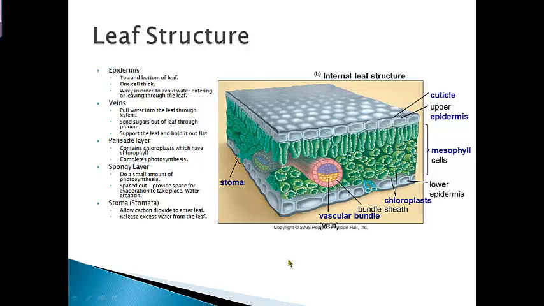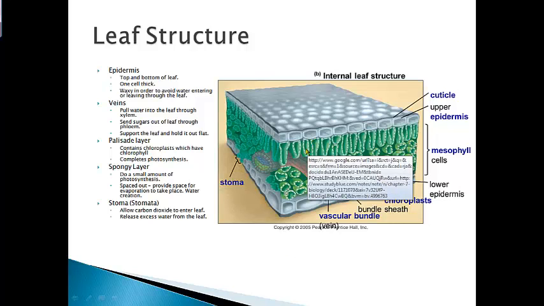If you look at a leaf, guys, you basically can see the epidermis and the veins. The epidermis is the top and the bottom layer of the leaf, and it feels really waxy. And the veins are basically those really thick, circular kind of strings that go through the leaf.